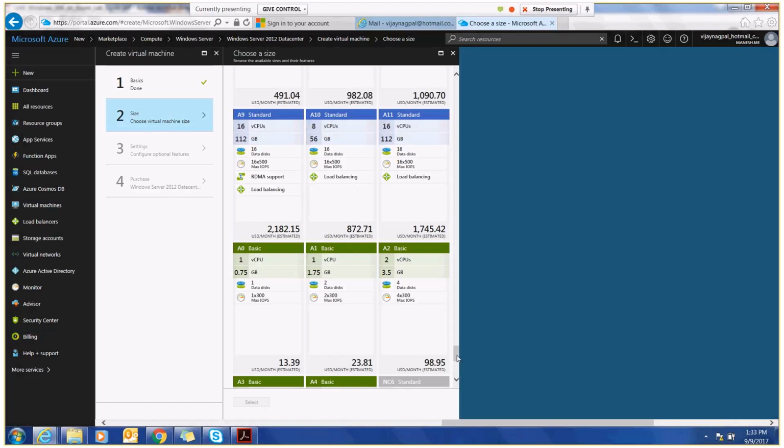The second difference is that in case of standard, it supports load balancing. So if you, let's say, want to use internal load balancer or external load balancer, you will use standard because basic doesn't support it. And moreover, in production environment, neither standard nor basic is recommended. You should use D series or any other series. But in case you have the requirement, you will not use basic for any production workload.